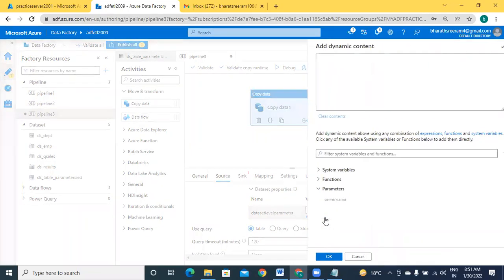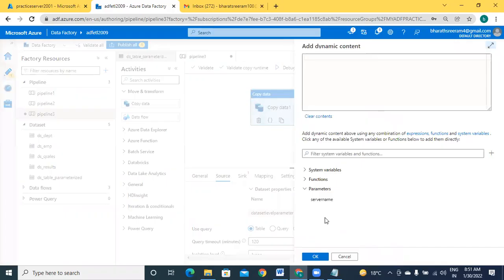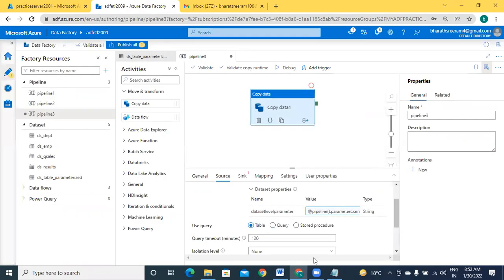Click on add dynamic content. This is the pipeline parameter. Just click on this, that is added. And now say okay. Like this. Got it?